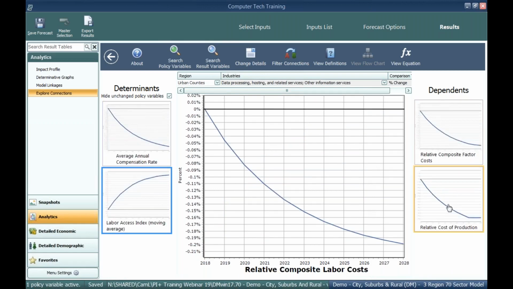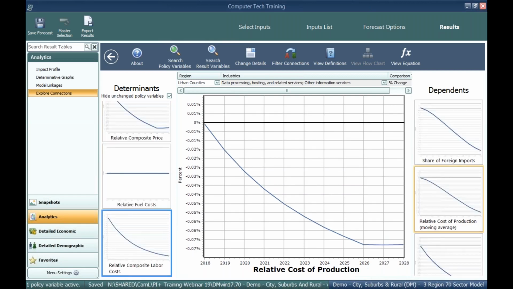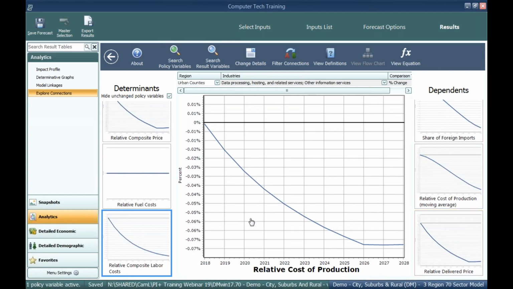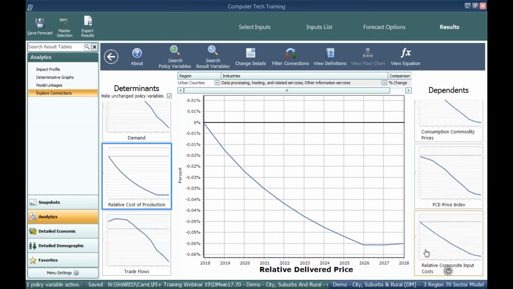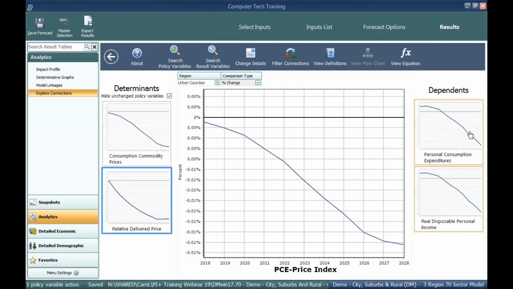And you actually see ultimately, in the previous example, we started directly impacting production costs. But here's a situation where we started from somewhere else. We started from labor supply, and you can see how this story connects into the relative cost of production. For the same reasons that I described production costs rising and the negative impacts it can have, with production costs lowering, you're seeing all of the same things that I had talked about before declining. So cost of production declines, relative delivered price declines, price index declines, all these things, and you start to see some of the changes going on.